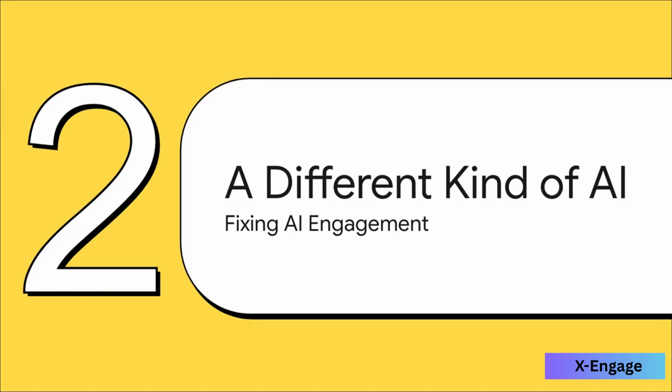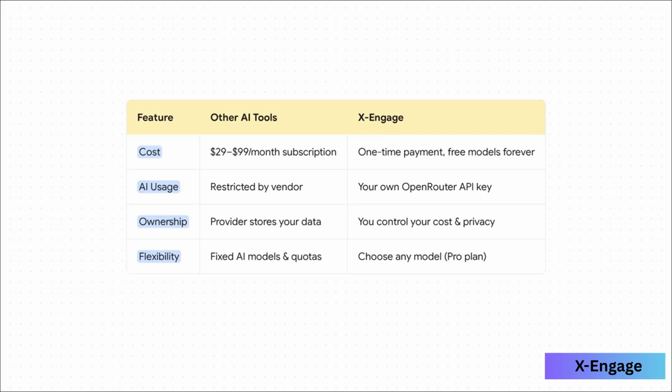So you're probably thinking, well, just use AI, obviously. And yeah, that seems like the logical fix. But here's the thing, not all AI tools are made equal. In fact, a lot of the options out there have some pretty major drawbacks that can really hold you back. And this is where things get really interesting. Just look at this comparison.